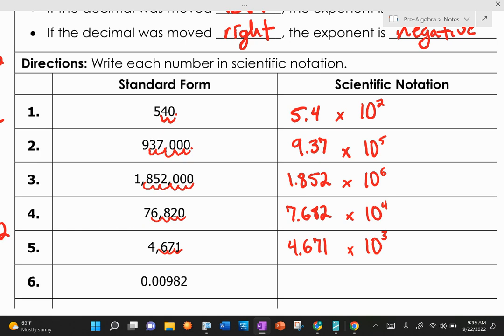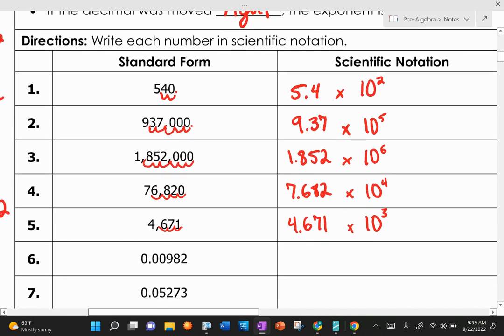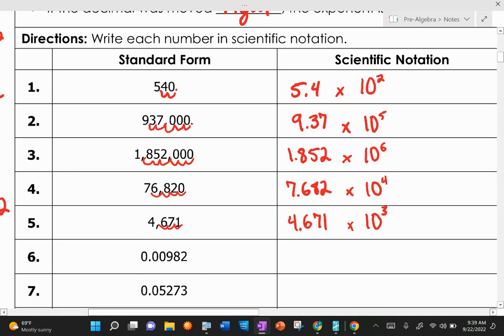Okay. Are we comfortable with 1 through 5? Yes. If you tacked on some zeros to the end of your number, that's fine. Once you start getting in science, you'll talk about significant figures. Once you get into significant figures, adding on zeros will actually be important that you either do or don't in appropriate situations. That's not my area to teach you. So if you have questions about that stuff, I would point you to your science teacher.